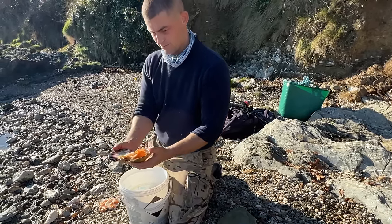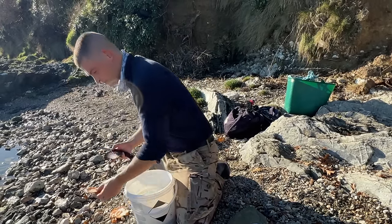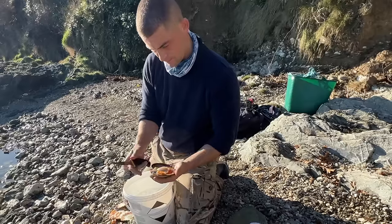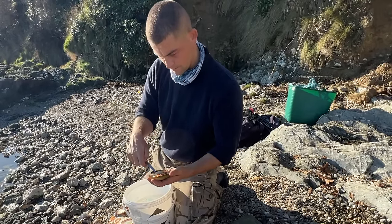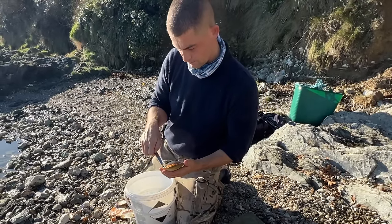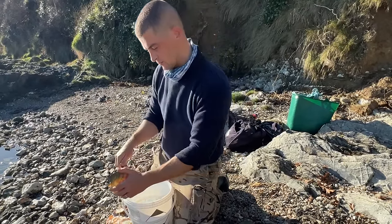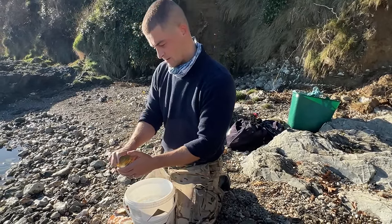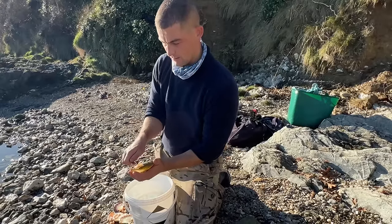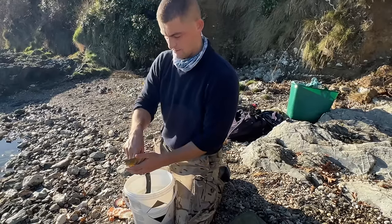Oh yeah, look. Oh, it's nice though. Well, that's the difference. Yeah, that dark patch there is all the stomach contents. So if you ate that, would it be likely that you got sick? No, it'd just be gritty. You wouldn't get sick much out of these, because I've had these purging for a couple of days. But yeah, it wouldn't be nice. It's like eating cockles or mussels before you've purged them. That's just everything that's filtered out, all the sand and all the bits of crud that's gone in there. I don't like eating them after they've been purged, to be fair.